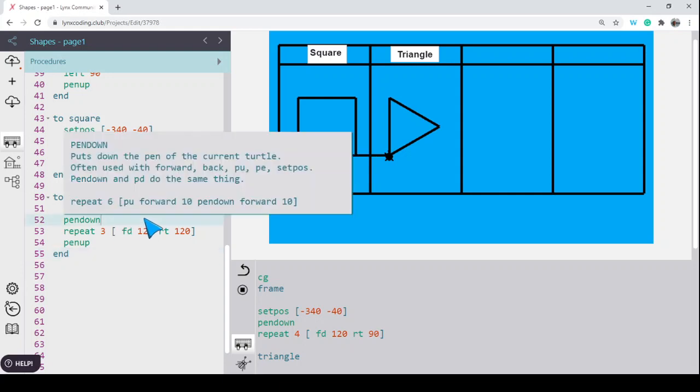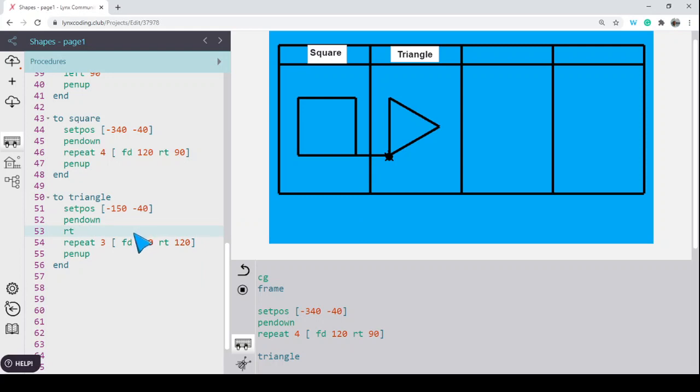And so what I'm actually going to do here is rotate a little bit. And I think that I want to rotate 30 degrees, but I'm actually not sure. So let's go ahead and clear everything. I'm going to make my frame and I'm going to make my triangle. Ha! It was right. It was 30. So I just needed to go a little bit and then we are perfect for this. Because, yeah, we were facing up and we go 30 because the internal angle is 60. That's what it was. I knew it was something like 60 or 30 that I wanted. One of those magic numbers, right? So there we are. So I know that that's good.